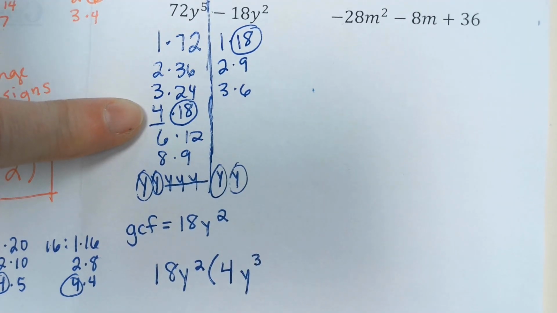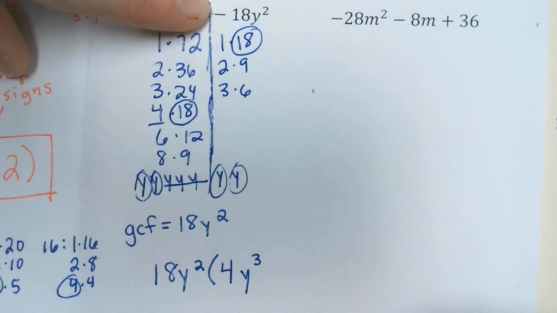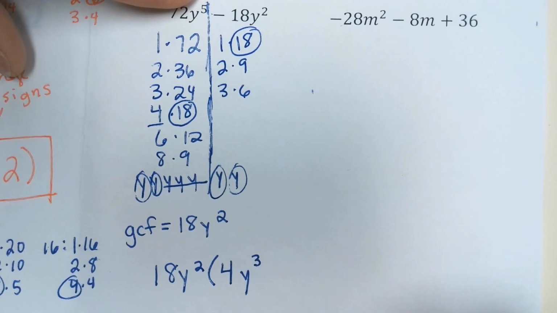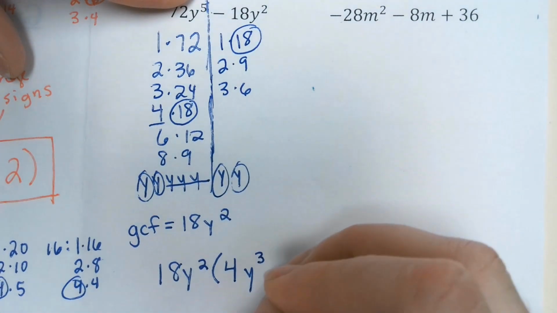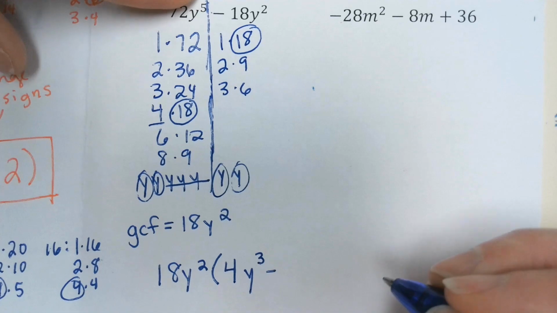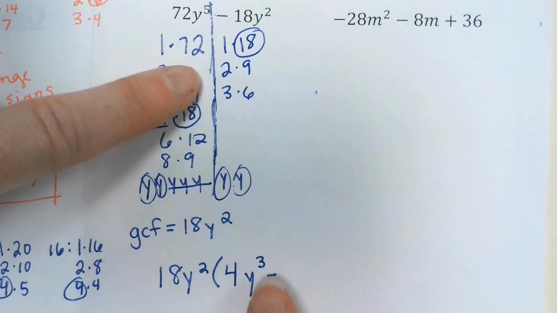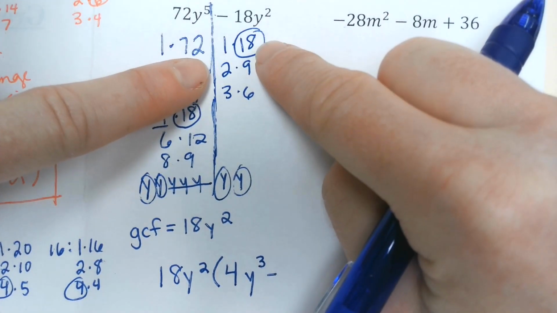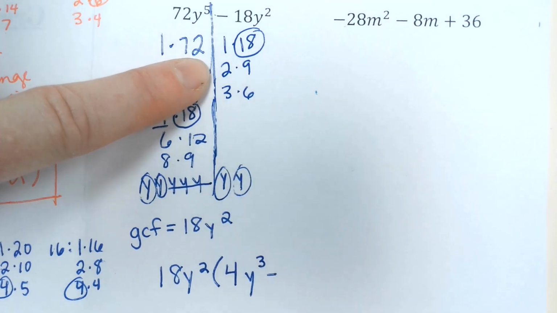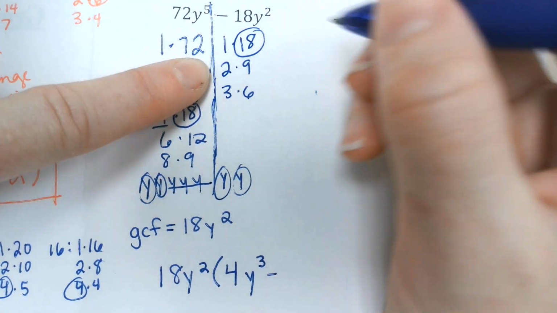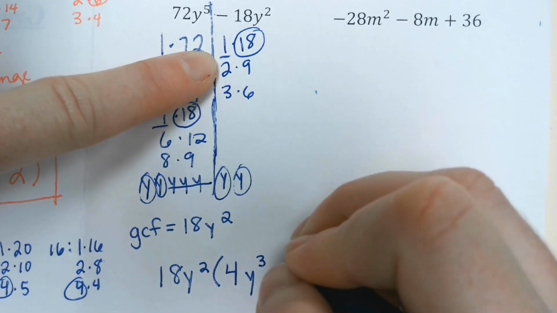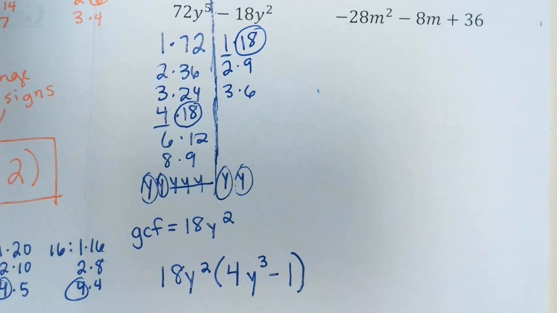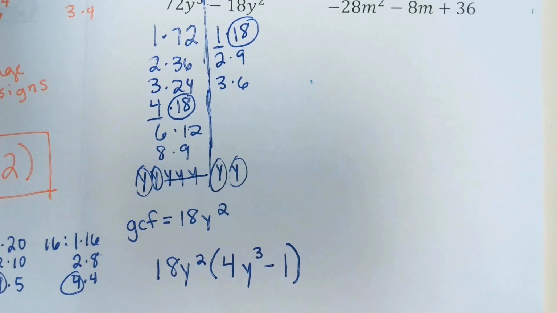And then we look back, since we didn't factor out a negative, the sign is going to stay the same. So it's going to be minus. And then what is the factor that goes with 18, the one that I pulled out? 1. So I'm underlining it. And then close your parentheses. Because you don't have any more y's. I already pulled out all the 2 y's.